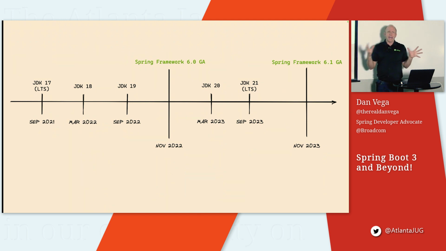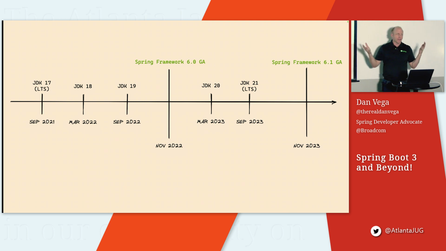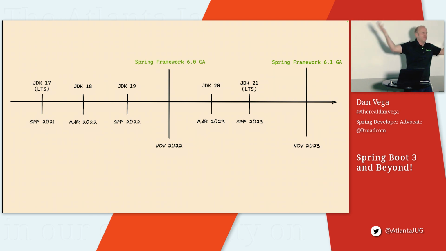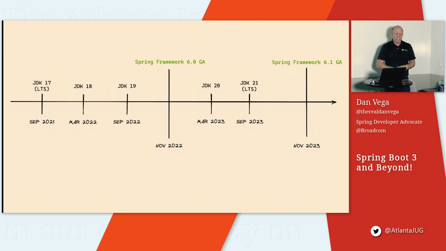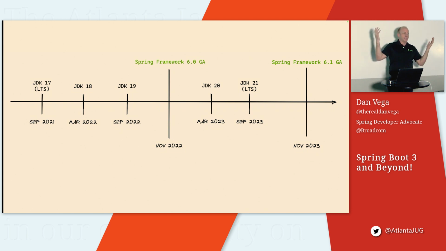When we first announced that Spring Boot 3 was going to be baselining on JDK 17, we had a lot of people throwing their arms up saying, oh my gosh, we have to move off of Java 8 now, right? And at the time, it may have seemed a little bit aggressive. But as you can see, November 2022, when Spring Framework 6 and Spring Boot 3 came out, we were already getting ready for JDK 20. So here we are today. JDK 22 came out. Java is evolving, moving fast every 6 months. So to get onto Spring Boot 3, you need to baseline on JDK 17.